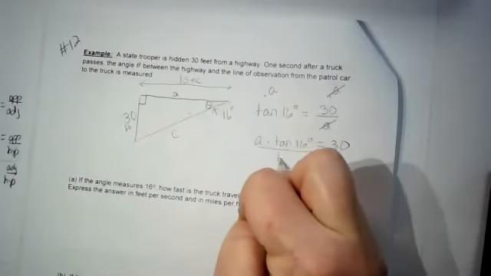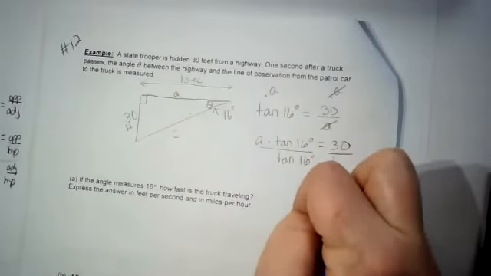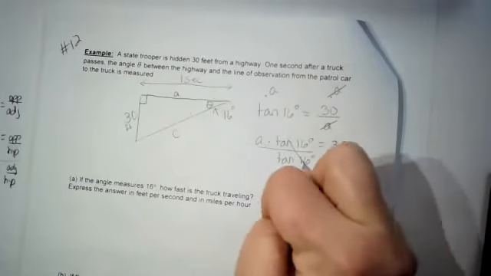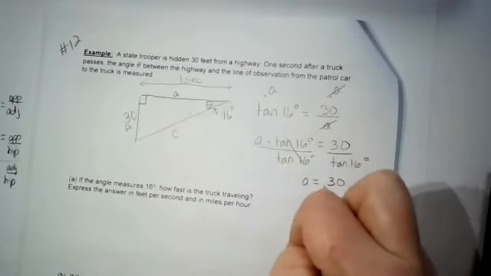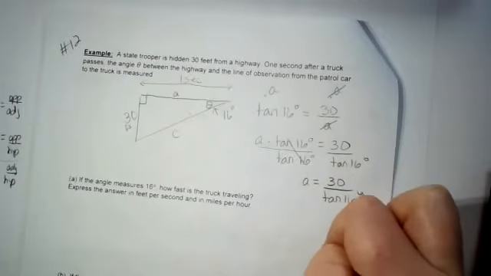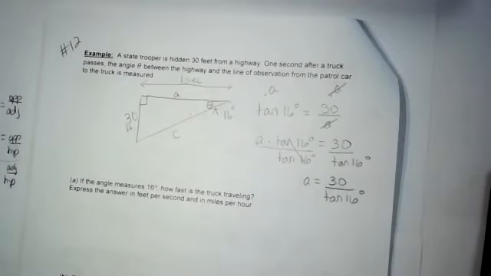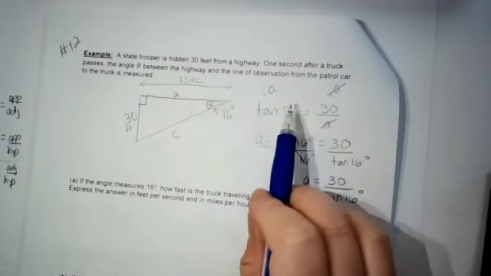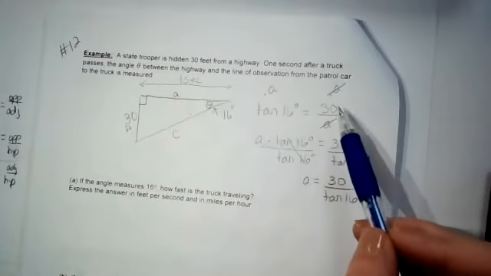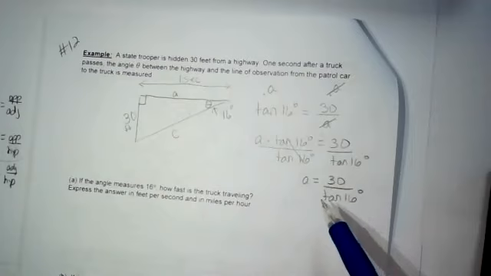Then we solve for A, so we have to divide both sides by tan of 16. And your A is going to be 30 over tan of 16 degrees. So these little SOHCAHTOA things are super easy when what you're looking for is in the numerator, because you're just multiplying the bottom and the other side. When what you're looking for is in the denominator, you have to switch it around a little bit. When what you want is down here, you're going to have to trade places with these two. It's going to be the numerator divided by the other side.